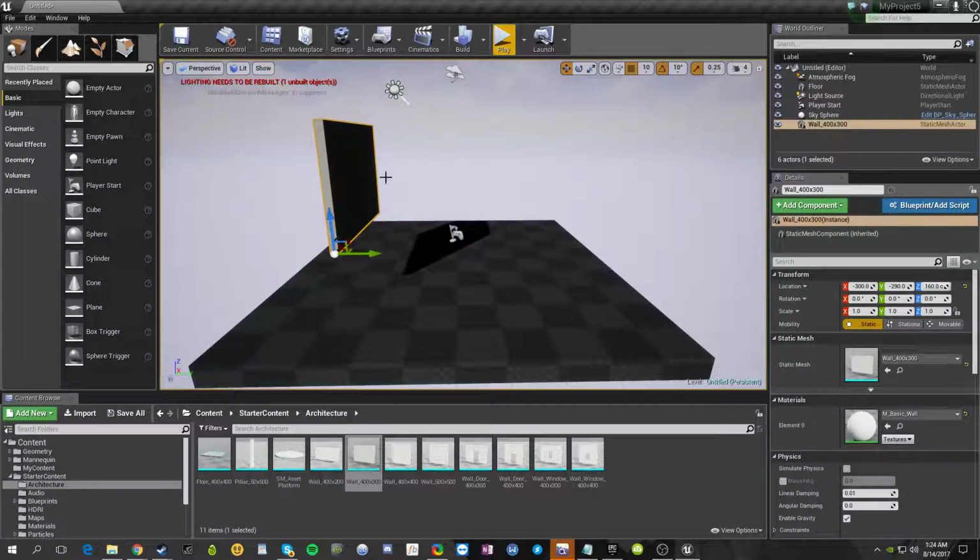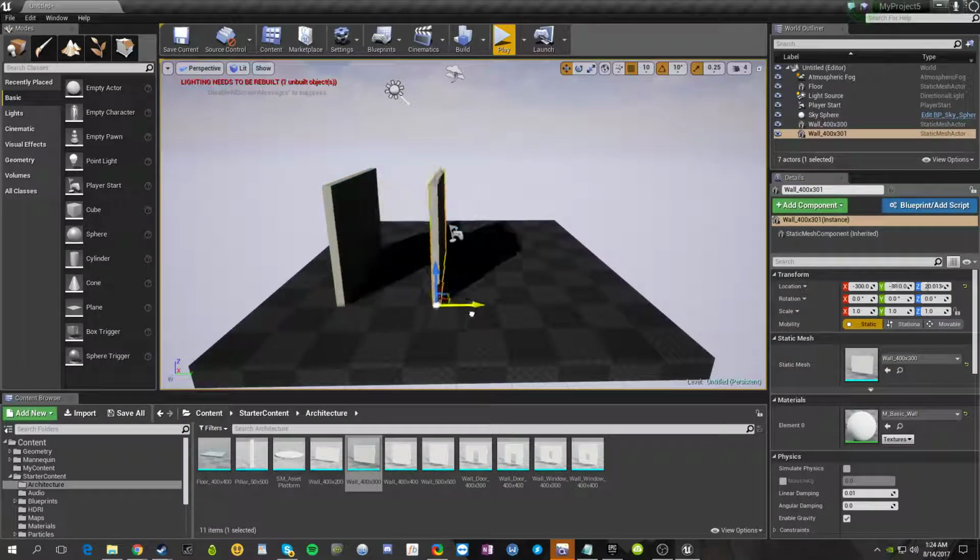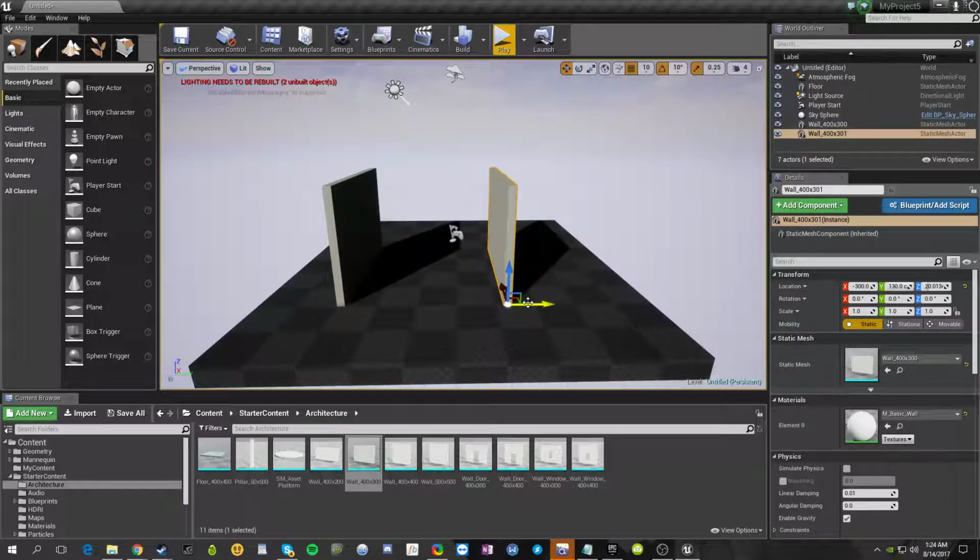Another handy tip is, I want to put it on the ground here. It's up here. Well, I'm going down. Oh, it's too far. Now it's too high. This can be a little difficult. So what you can do is click on what you're trying to move down all the way to the ground, and you press the End key, and it'll automatically snap to the next thing that's under it, which in this case would be this. And then you press Alt to get a second copy, just like that. Very easy. And you have another thing.